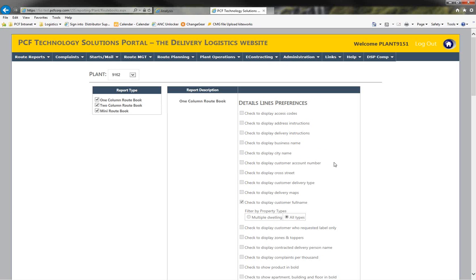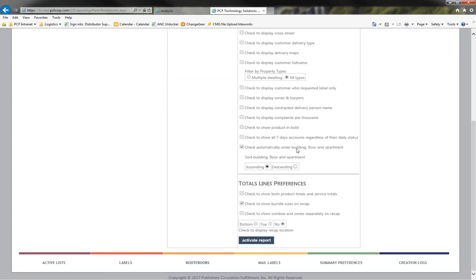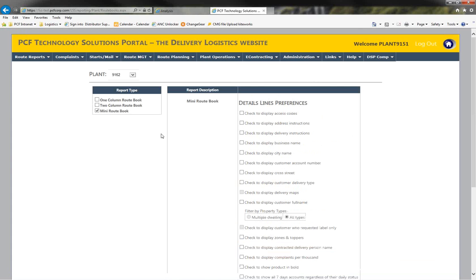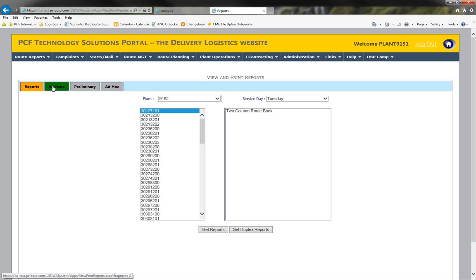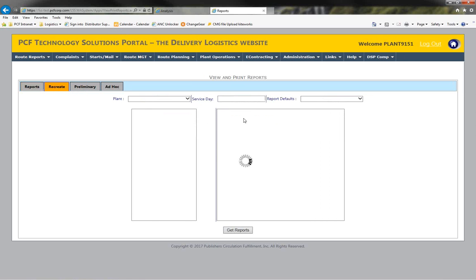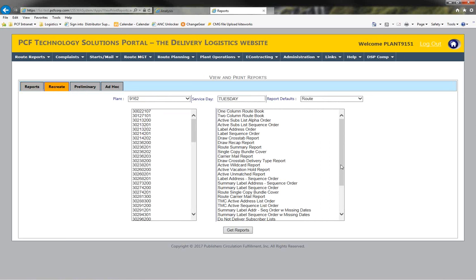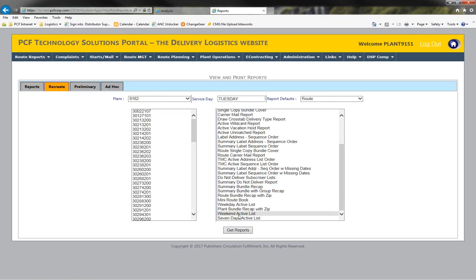Fred, mini route book. What is a mini route book? Let's see if we can activate this report. Do we have the mini route book?